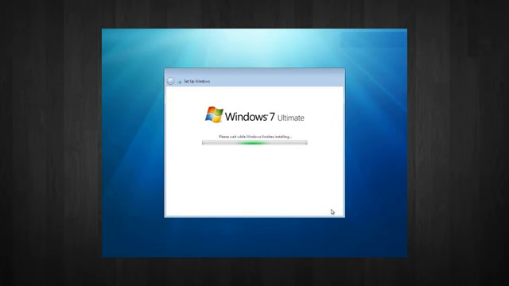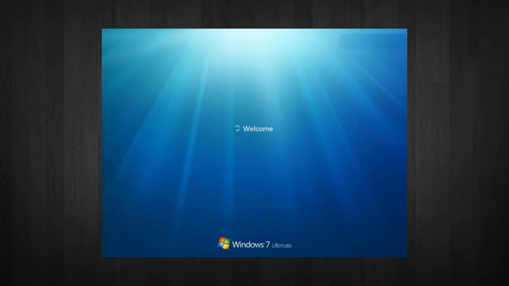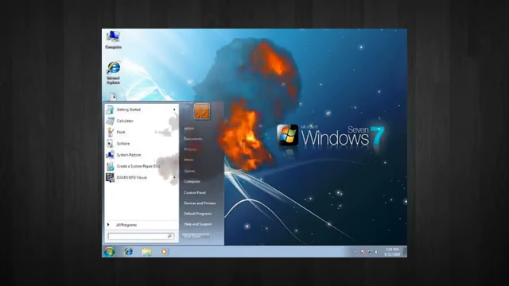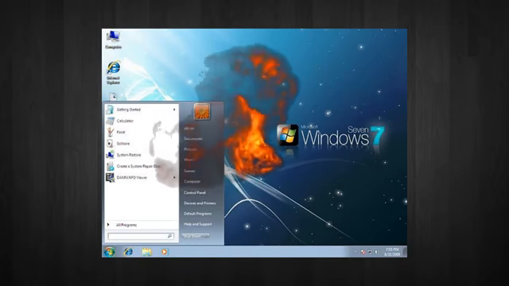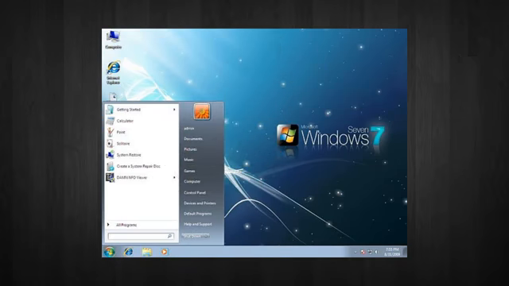Now from here, it's going to pretty much finish up, and then it's going to take us to the welcome screen. Then it's going to ask for your username and password if you set up a username and password. Then from there you should be done. Although your Windows 7 won't look like this, or have the traditional Windows 7 wallpaper on there. But anyhow, after you do that, the first thing you want to do is install an antivirus. And after that, you want to install any drivers that may need to be on Windows 7, like your printer driver or your graphics card driver, and so on.